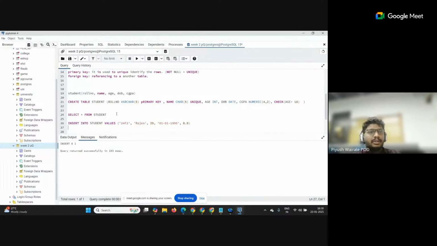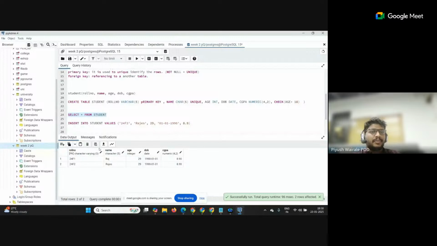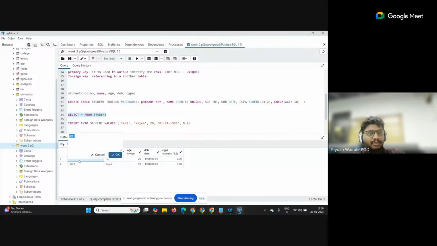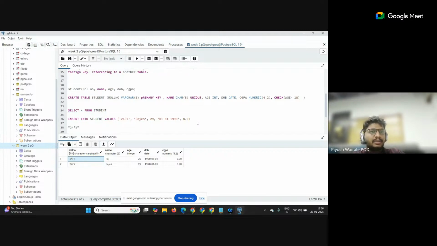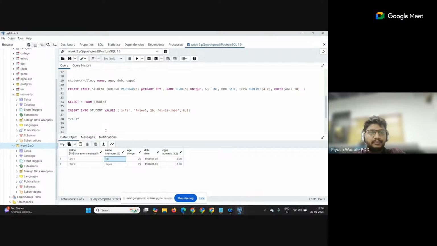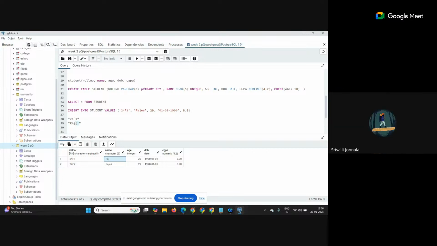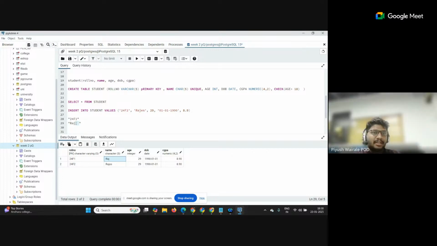Now let's quickly see here. If you observe, roll number varchar 5, name char 5, here 4, here 3, here 5, right? I'm going to copy this one and paste it here. See, 24F1 like this. Here it is character 5, but I have inserted Raj. Now see what will happen. What do you observe here? We have two spaces, because it will take the fixed number of characters.